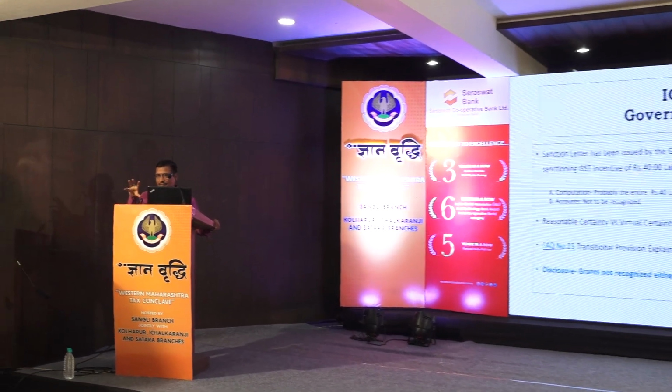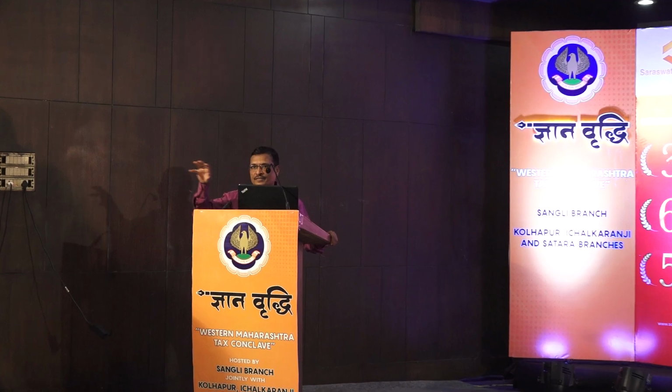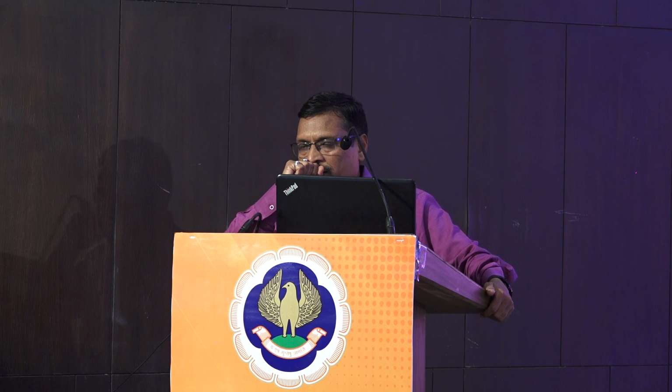Calculation of the grant eligibility is based on the quantum of investment in the fixed assets. Actual reimbursement, or actual receipt of the government grant, is in the form of reimbursement of the GST input credit against the GST payment. So is it a revenue grant or a capital grant? Meaning, should I reduce this government grant from the written down value of the fixed asset, or should I offer this as income in the profit and loss account? That is the question before us.